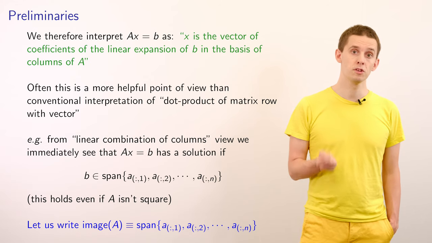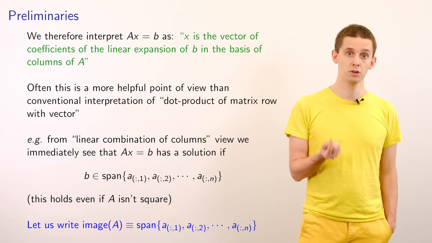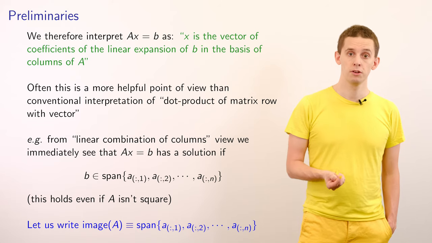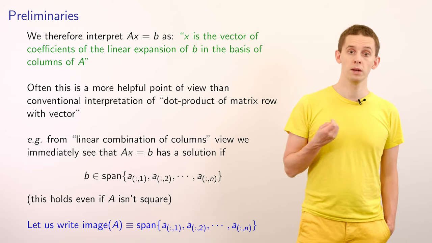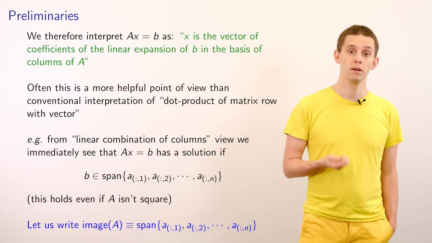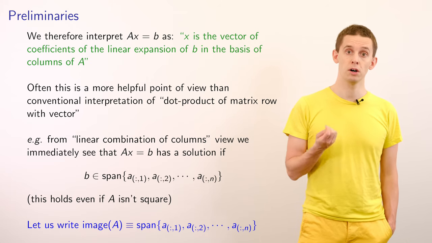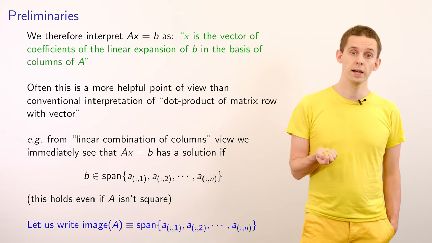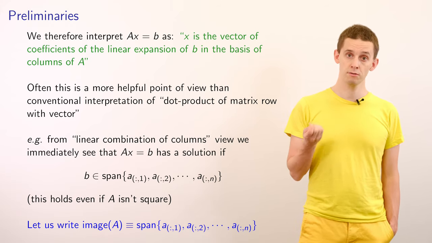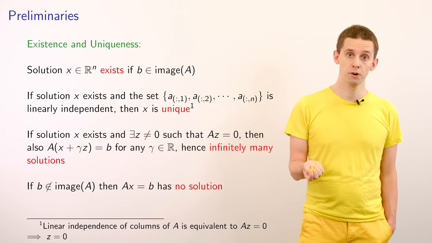And this is often a helpful point of view that's slightly different from the more conventional approach of thinking that every component of b is the dot product of a row of A multiplied by the vector X. And from this linear combination of columns viewpoint, we can immediately write down some facts. Firstly, we can see that the matrix problem Ax = b will have a solution if b is contained in the vector space that is spanned by all of the columns of A. And we can write down some useful notation where we say that image of a matrix A is equal to that vector space spanned by A's columns.